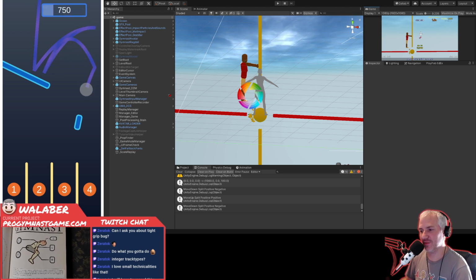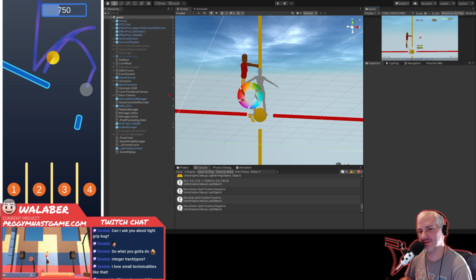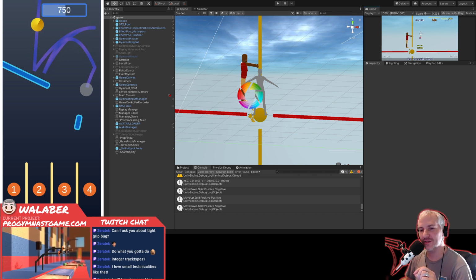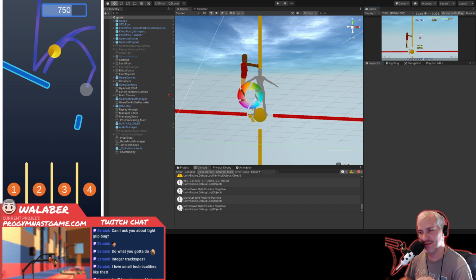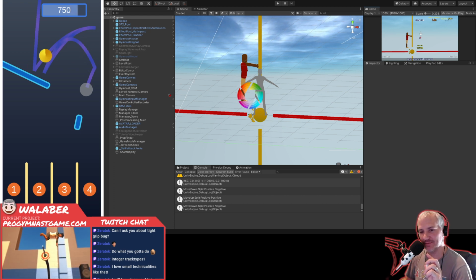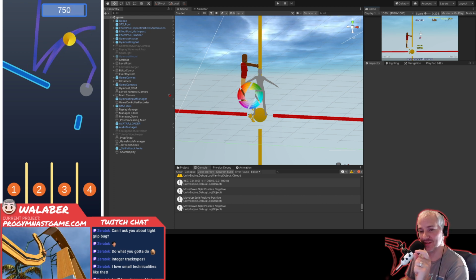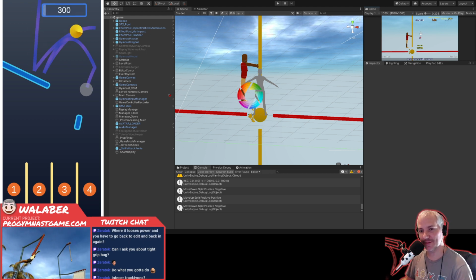Yeah, Zeratalk, actually one of the reasons I wanted to put in that visual feedback on the tight grip is so that you could play it and make sure it appears every time you're using it, or see if there's some other bug.